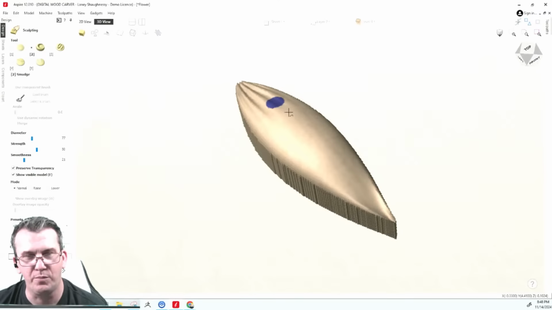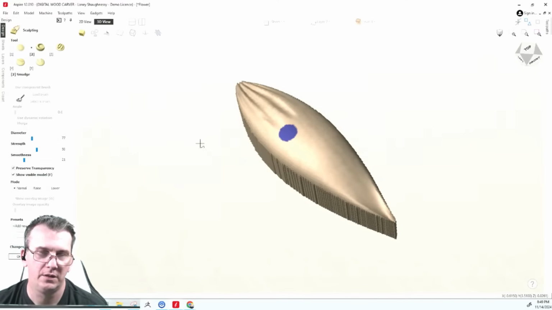What I want to do is just pull straight back. Right about here, hold down the left mouse button and pull, and let go. Just pulling that pedal so it's condensing down a little bit.